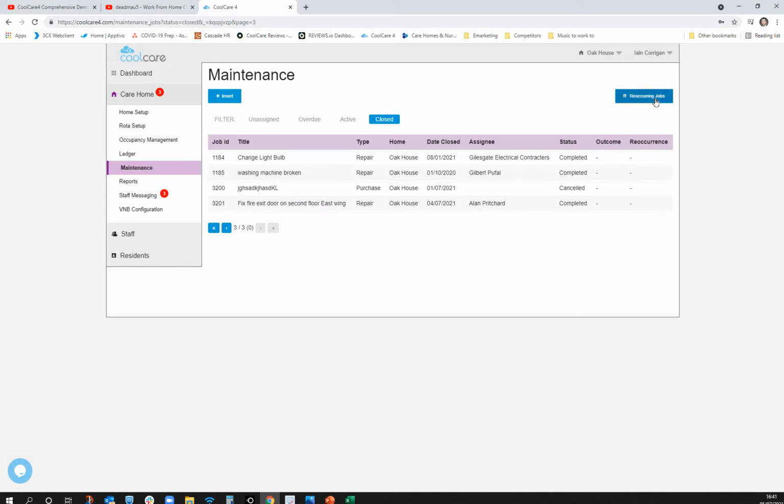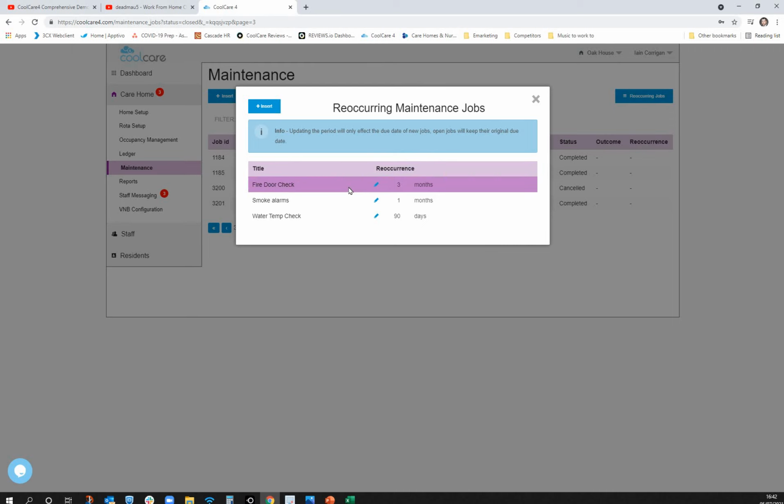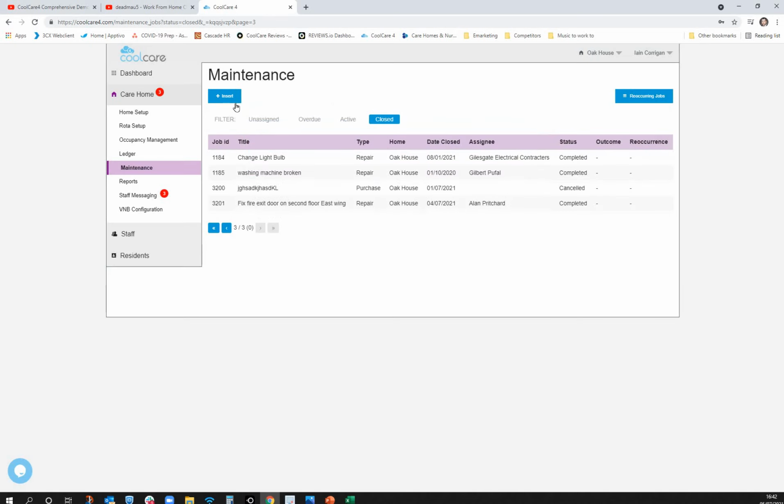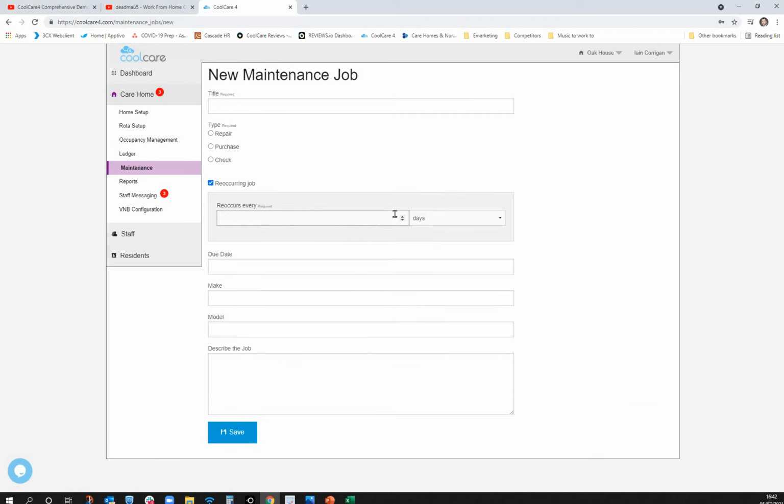Now, it could be that you say, well, look, if it keeps happening, it's quite a frequent occurrence, I'd rather deal with it before it gets broken. A broken fire door, not the most common thing, but you may say, well, tell you what, I want to inspect fire doors. So I'm going to go in and create a recurring job. I can actually see there's a recurring job in here. Somebody's already done it. Every 3 months, we're going to check the fire doors. Excellent. If we didn't have that, we can go in, create it, and then make it a recurring job with that button there, picking how often we want that job to recur.